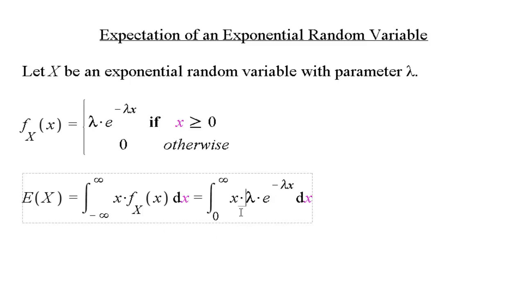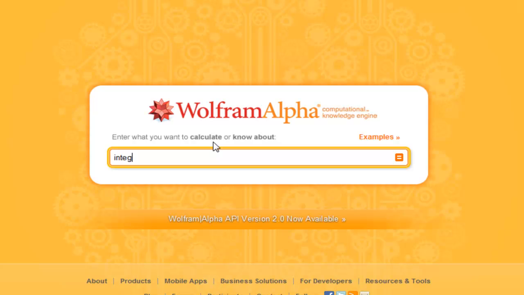So we're going to use Wolfram Alpha to do this. Now I can't enter lambda into Wolfram Alpha, so I'll just use the letter L. And we're going to integrate x times L times e to the power of minus L times x. And we're integrating that from x equals zero to infinity.